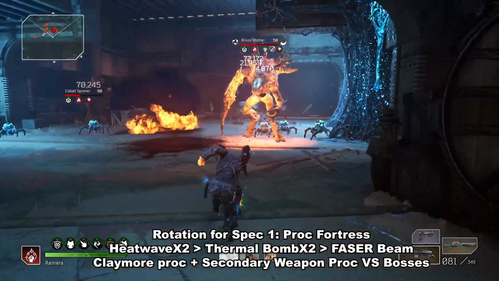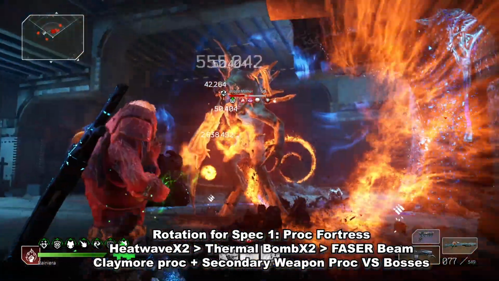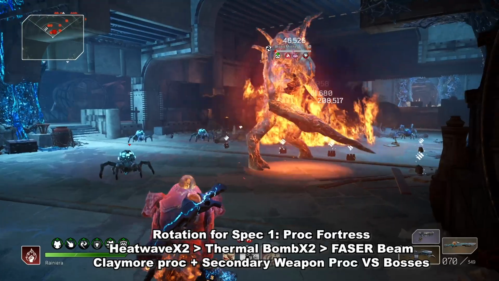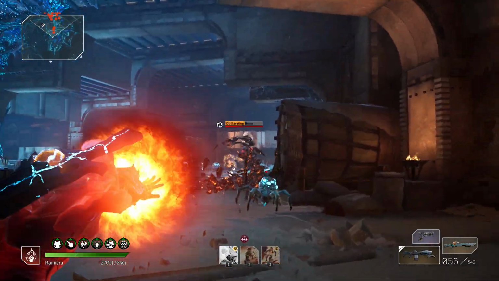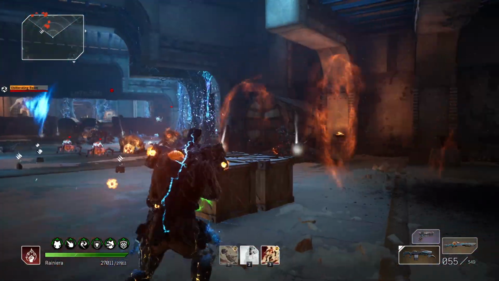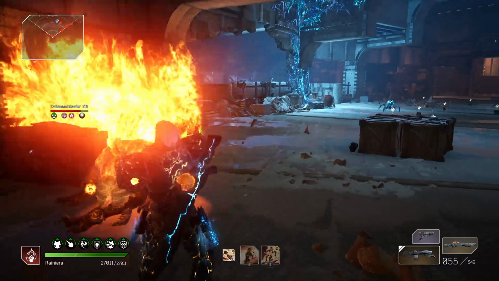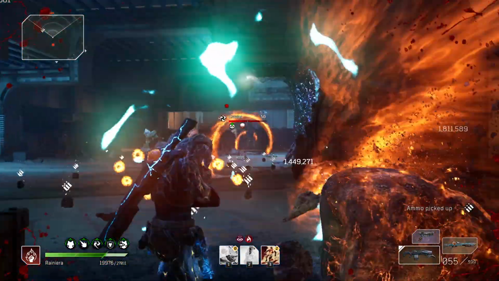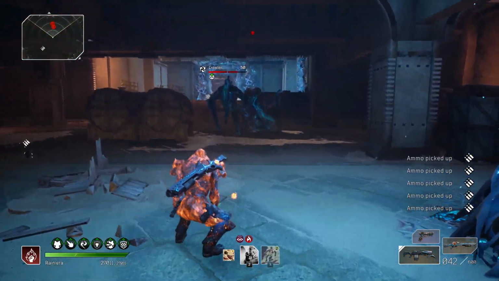You follow up with Heatwave, double Heatwave to just burn the enemies, debuff them, get hopefully that 300% Anomaly power boost, double Thermal Bomb against the bosses or high health enemies, Phaser Beam to decimate them, and just repeat the rotation. Make sure to also proc the Morning Winds and Radiation Splash in case the enemies survive, and also don't forget Claymore Torrent has a 2-second cooldown, so you can shoot in between.